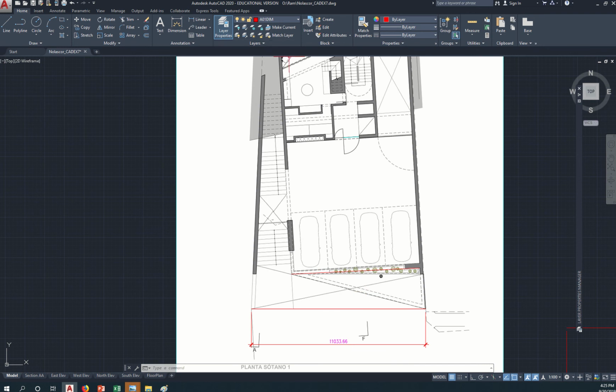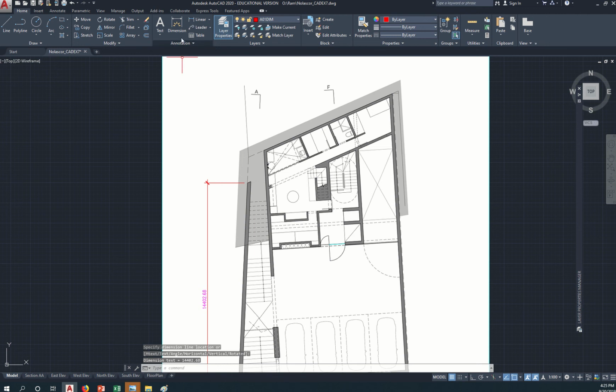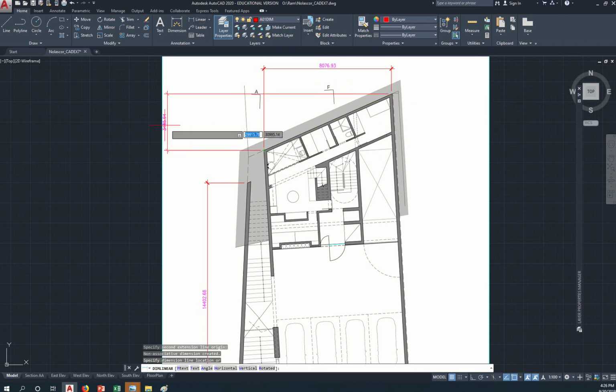Add dimension. So right now you're not rounding it off. You're simply adding dimension. So from here to there, okay, that's the dimension. So dimension as many items as you need. This serves as your reference. So I can dimension that. I can dimension this. Okay, so that I know the distances. So I can offset, offset, and then connect, so I can draw it properly.